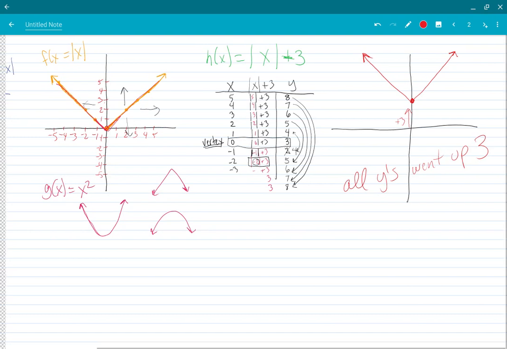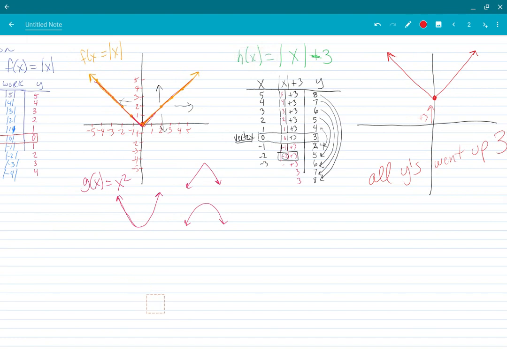So remember earlier I said, do you think you're adding 3 to the x's or 3 to the y's? Look at this 5. It used to be 5. Now it's 8. Used to be 4. Now it's 3. It's kind of weird, huh? Because it says x plus 3. It doesn't say y plus 3. But the thing is, absolute value of x will become y. That it will be the new output. Okay? All right, so this went up 3.